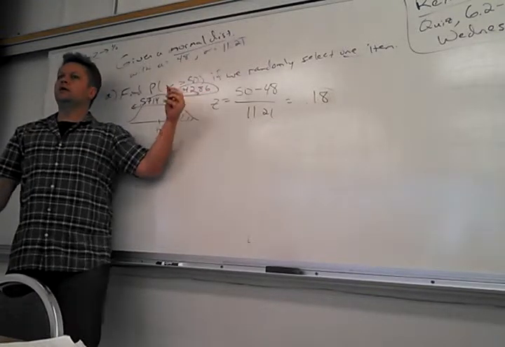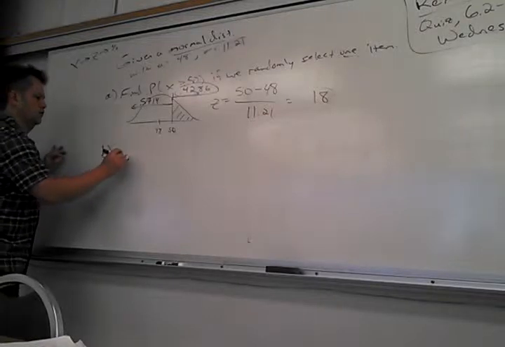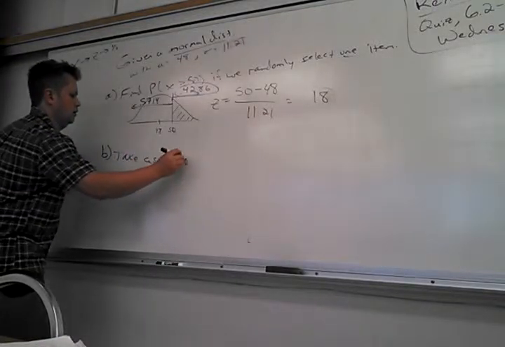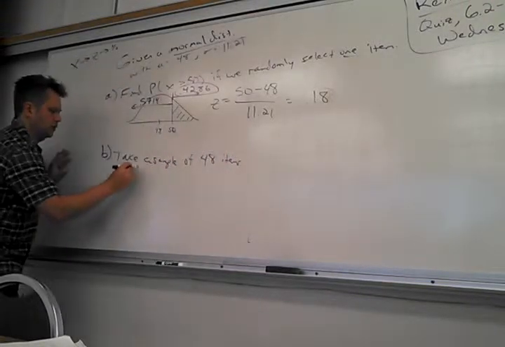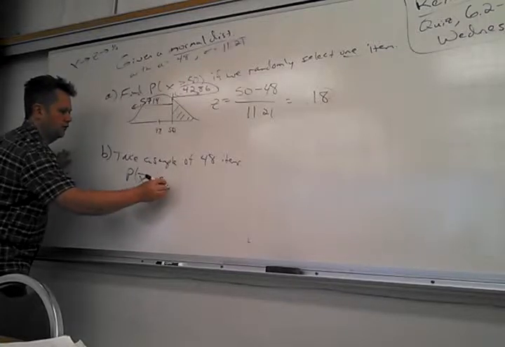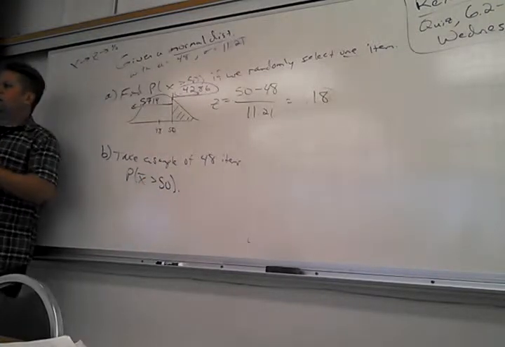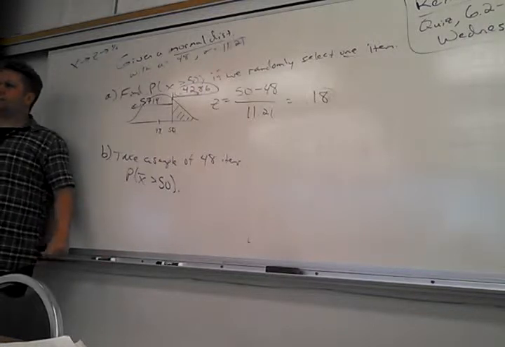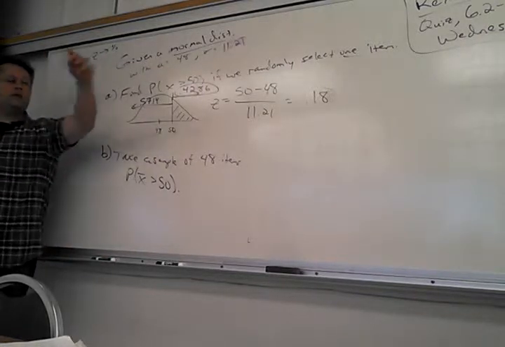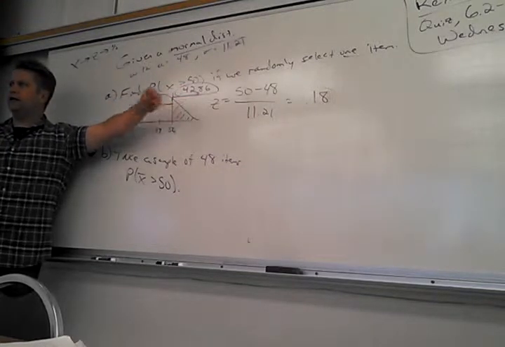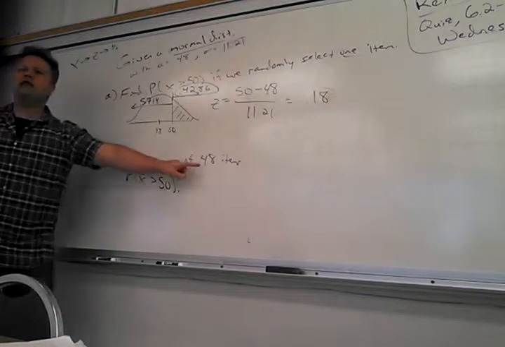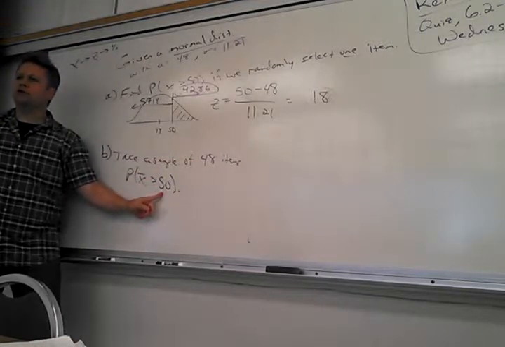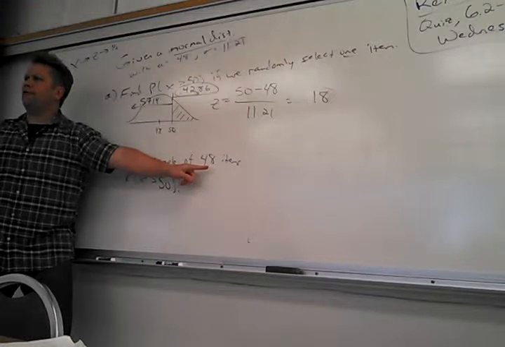Sweet. So what happens if I take a sample of 48 items? What's the probability that the sample mean will be more than 50? Now think about it. Again, step out of the statistics for a second. For one thing to be above 50, that was going to be pretty easy. And we knew going in, I should get a decently high percentage. Should be a decently high probability that's going to happen. But for 48 things to have an average more than 50, well, what's the best guess for the average of these 48 things?